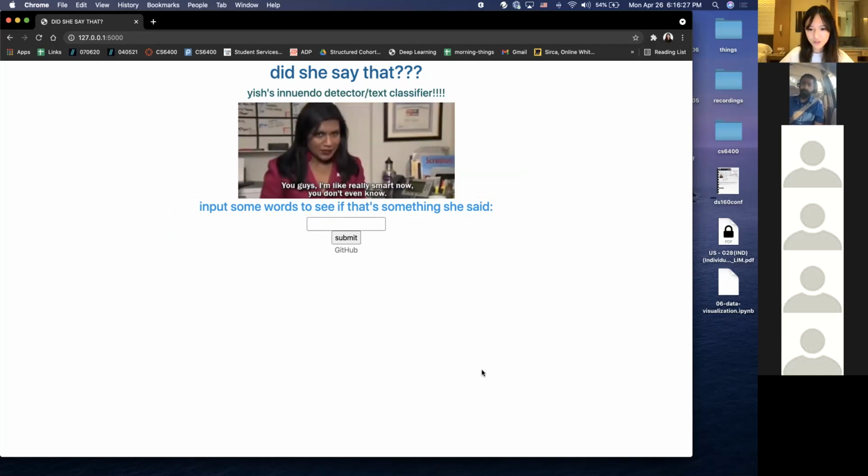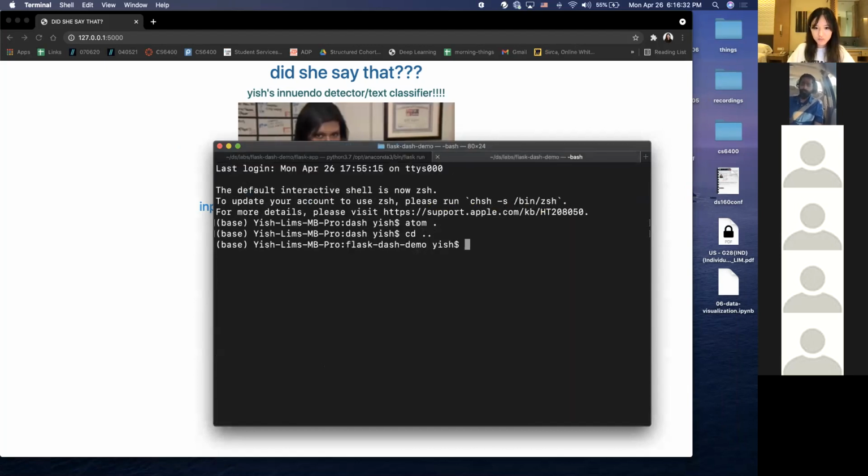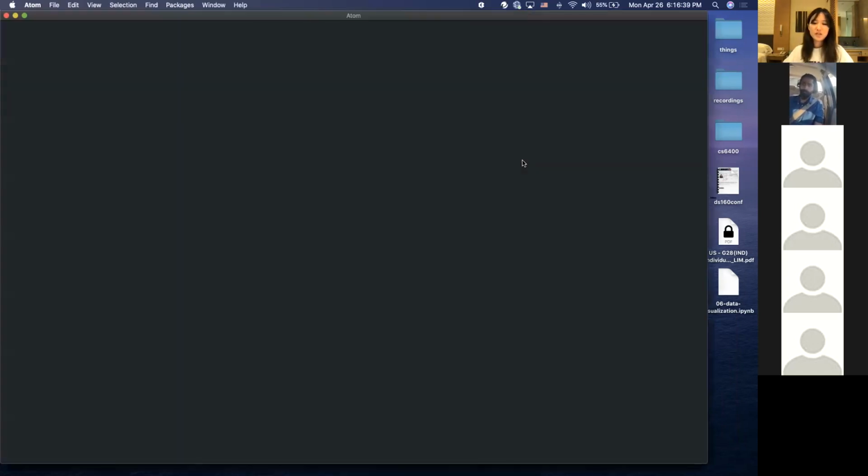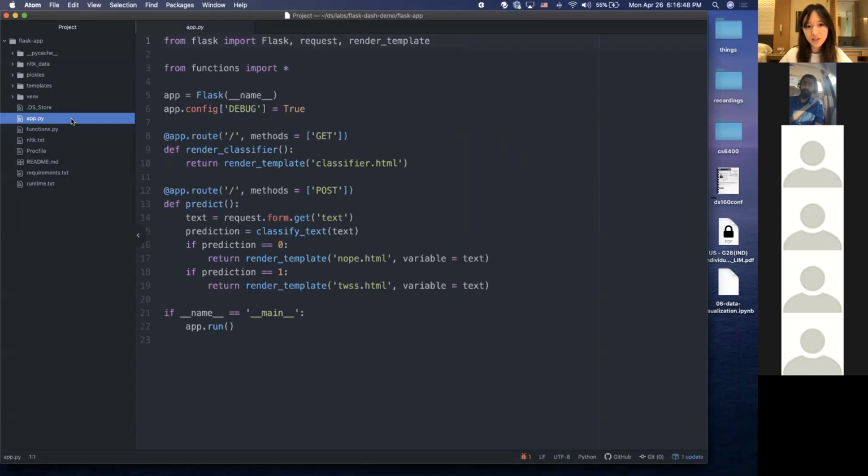So this is what the front end looks like. And let me show you the code for this. Let me go back out, cd flask_app, and let's open it up in Atom. There's a few things going on here. The main one where your app is running is app.py.